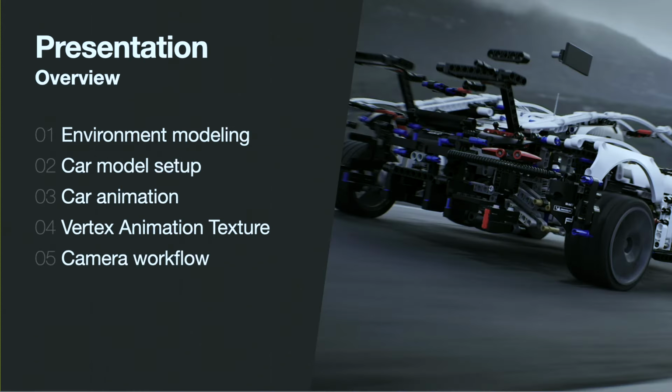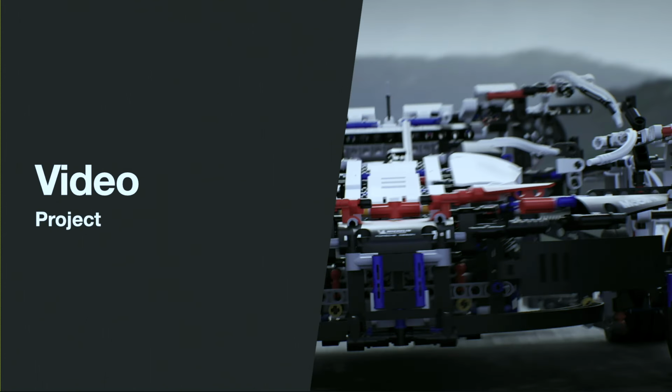Yes, so in this presentation, we're going to do a quick overview of the environment modeling. Look a little bit at the car model setup, animation, and then Vertex Animation Textures. What that is, I'm going to go into a little bit later, and then also look at the camera workflow. So let's first look at the video of the project.